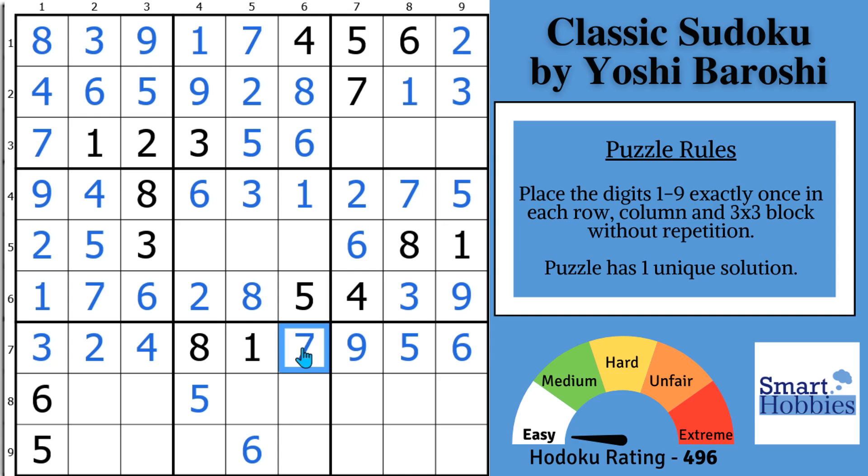I bet we can use the naked triple trick again. These two 7s means this has to be a 7. And then with this 4, that's going to be your 4 and that's going to be your 9 right there. We have a full house, so I know I can solve this cell for a 9 with certainty. And then with this 9, we can solve for a 9 right there. And this is going to be your 8.